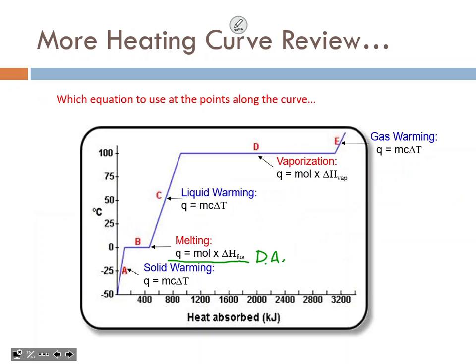And do remember too at the phases here, the energy is being used to separate them, to overcome the forces. It's not trying to make them go faster. That's why it is a plateau, and that's why the temperature is not actually changing. So keep that in mind. So once again, the generalized formula is moles times the heat of vaporization there, but usually they give you grams to start with, and then you have to change it into moles before you can multiply it. Okay? So these are where you would use the different thermo equations as you're going up the heating curve. Any questions on that?